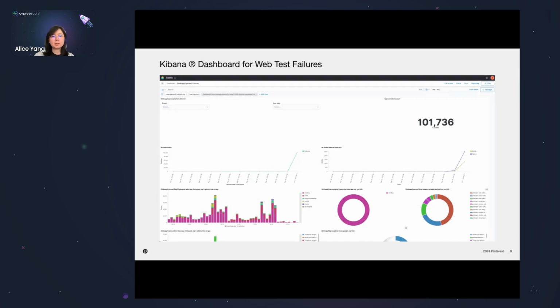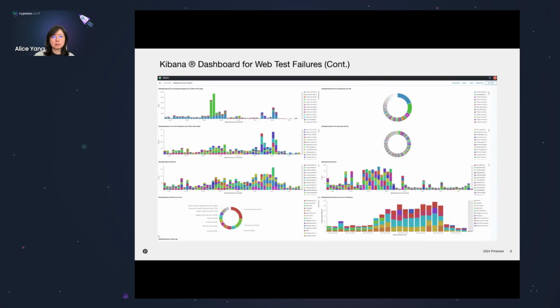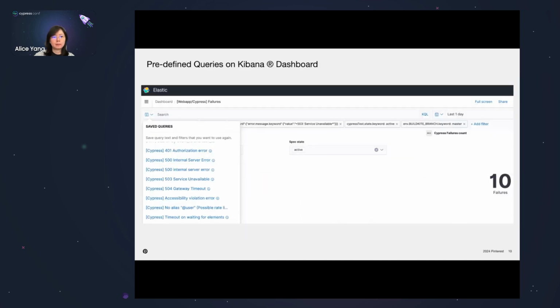And this is the Kibana dashboard that provides the insights into test failure logs, top common failures, and the file information or test owner information about those top failures. We also have defined queries for faster search.